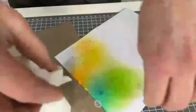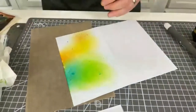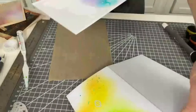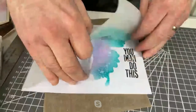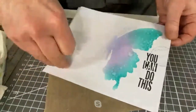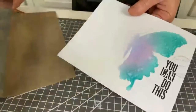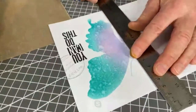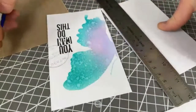Kitchen paper has become one of those go-to ubiquitous craft must-haves - everybody's got to have a bit of kitchen paper. I've actually installed a kitchen roll holder in my craft room! Let's peel off this stencil film. Remember our first card? Look at how crisp these edges are - that is the beauty of stencil film. It's only about 90 grams in weight, and that means when you're running your inks over the top it doesn't pool around the edges, so you get that lovely crisp, clean edge.